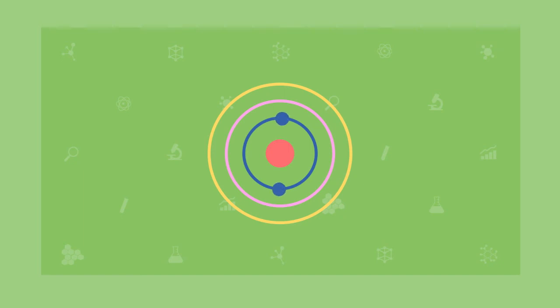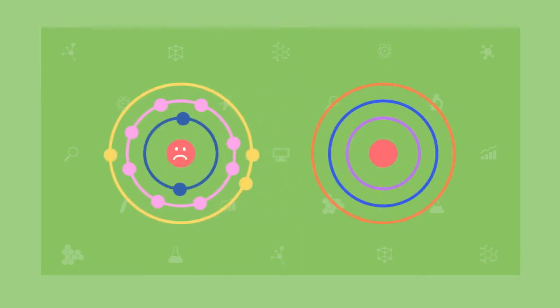2 of these electrons fill shell 1, 8 electrons fill shell 2, and 3 electrons fill shell 3. So this aluminium atom does not have 8 valence electrons, it only has 3. Phosphorus, on the other hand, has 15 protons and 15 electrons. 2 electrons fill shell 1, 8 electrons fill shell 2, and 5 electrons fill shell 3. So phosphorus has 5 valence electrons.